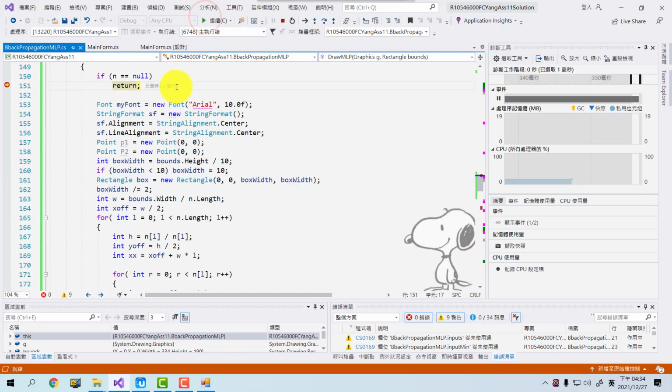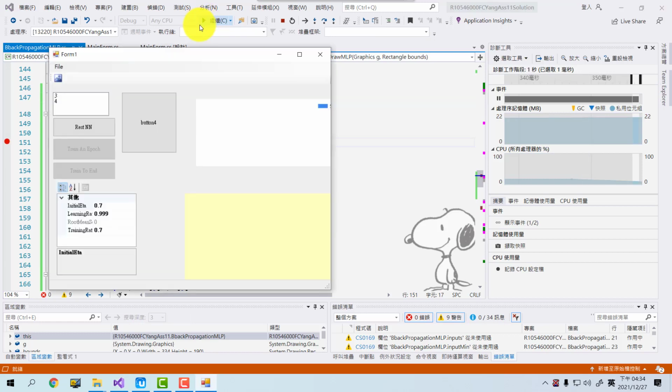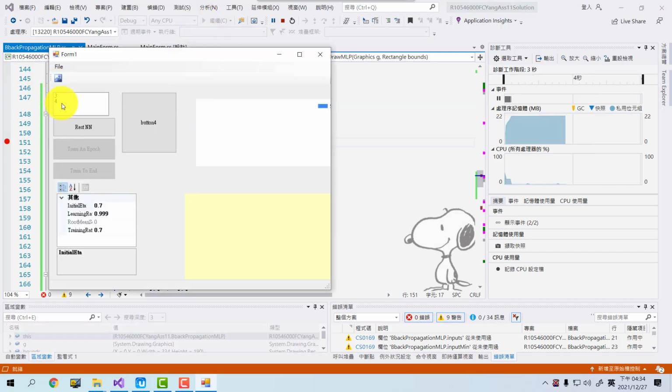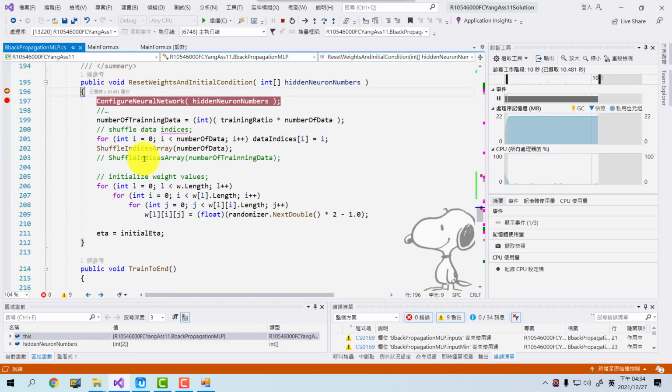But coming to this function, since n is none, it's not instantiated yet because the user needs to specify the architecture of that neural network. So it's okay. It's running, but it's okay. So supposedly the user specifies 3, 4, and then resets the neural network. That means the architecture has been changed. But this function will be invoked, right? N will be ready.